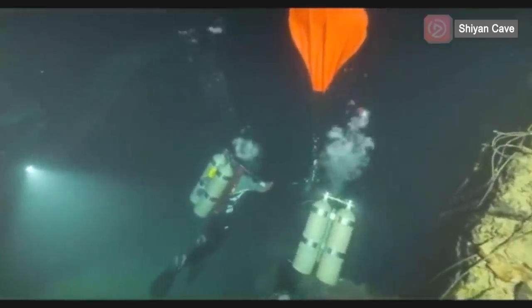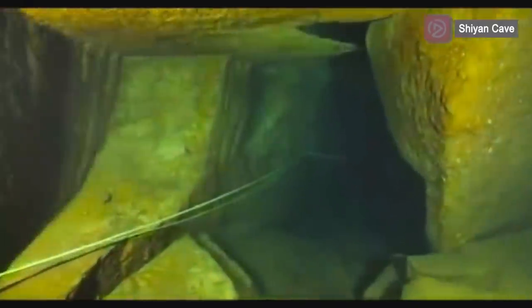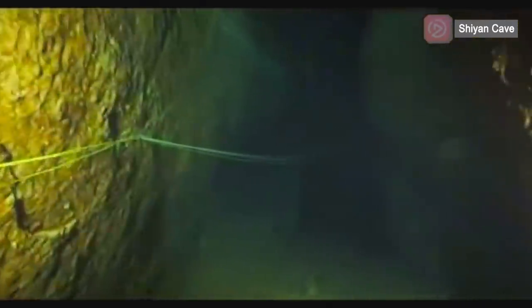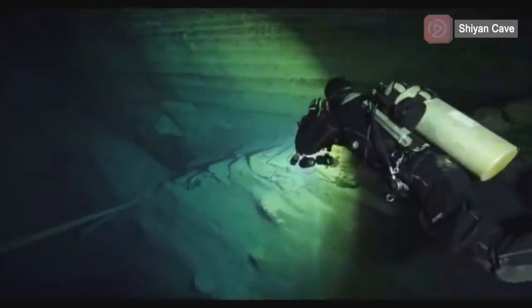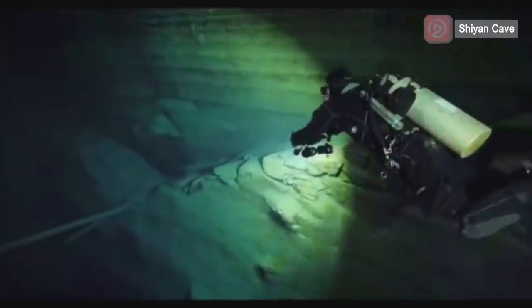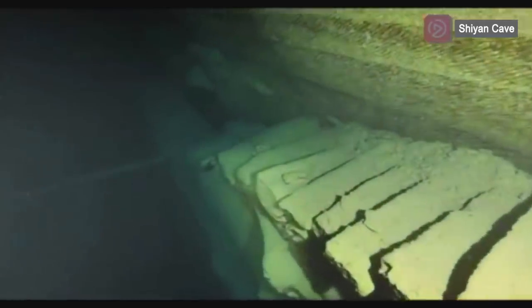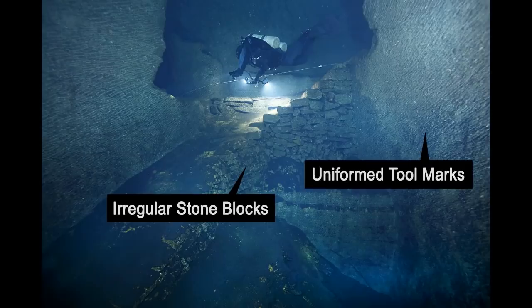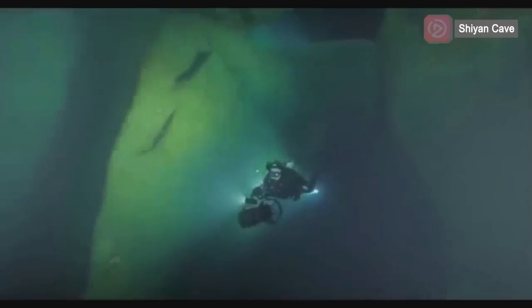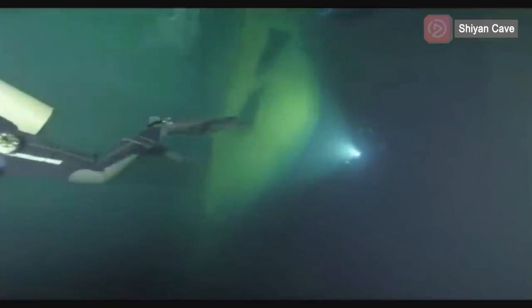The cave was probably rediscovered a thousand years ago and used as a quarry. The Chinese masons likely never ventured into the deeper portions of this 15-acre cave because it would have been difficult to work there with oil lamps and to transport slabs. The thin stone slabs and rubble-piled steps show crude and inferior masonry methods, as opposed to the sophisticated uniform tool marks on the walls. We can tell that these two were not done by the same workers.